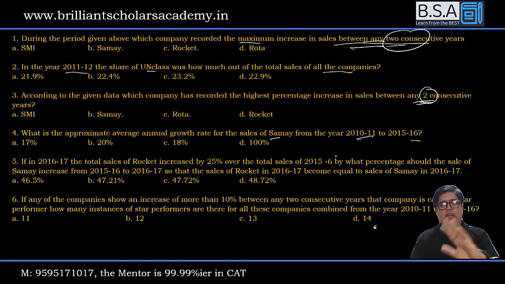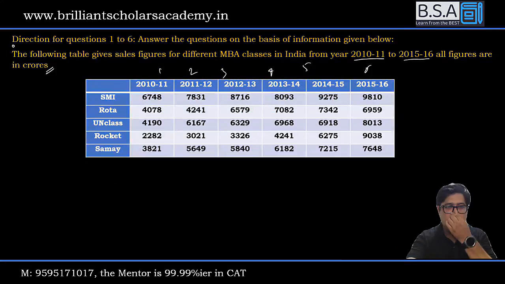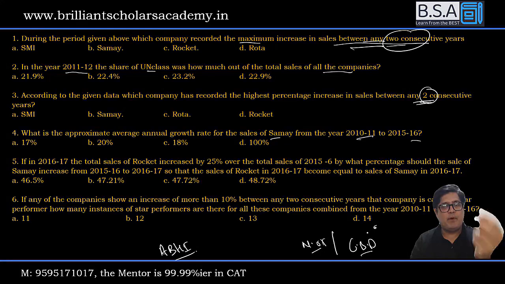So you see, none of these questions contains NOT. None of these questions contain CBD. All of the table is filled. Data is not missing. So these are pure calculation based questions. These are the questions we say do now. You have read it, make it right now. Don't skip it, don't do it later, do it now. These are easy questions. Pure calculation: increase, decrease, percentage and so on. So do it right now. Don't wait for the end.